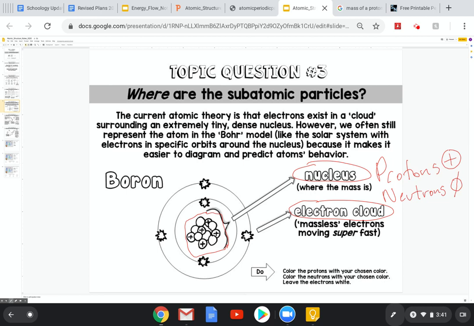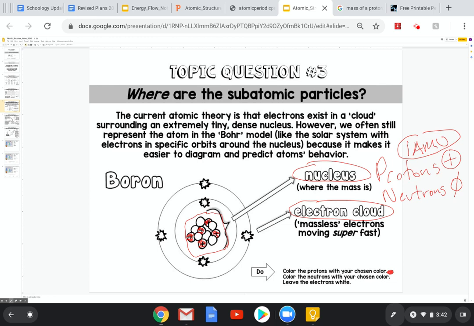So you can see in this picture, I will choose red to be my protons. I'll just draw in my little key here. The red is going to be depicted by the plus signs. So what you should do in your notes is color in all your protons. They are found in the nucleus. They're the positively charged particle, and they're pretty darn big. They are 1 AMU. Both of these, remember, protons and neutrons.